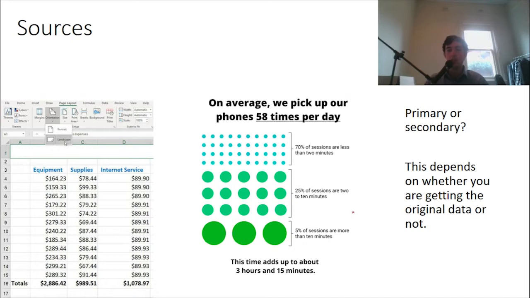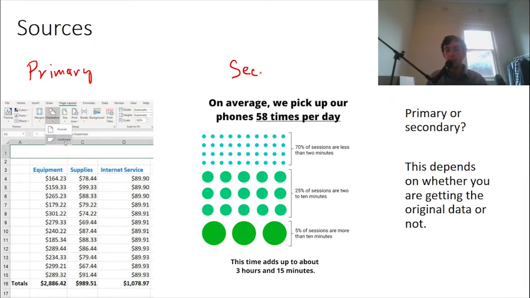All right. So this is all assuming that you're doing the data collection yourself. But sometimes you don't do the data collection yourself. Sometimes you get the data from somewhere else. And we have two types of sources. Sources are somewhere where you get the data from. A primary source is the best. This is where you get access to the original data. It's all there. You can see it very clearly, and you can use that data.